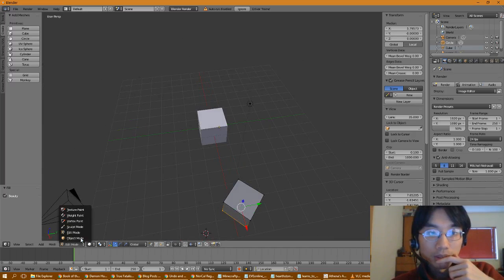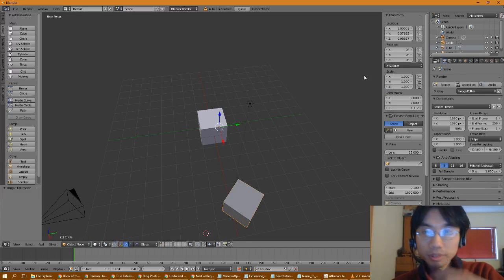So then let me go back to object mode. And we'll rotate this by 90. Oh, my bad. Wrong one. Is it Z?